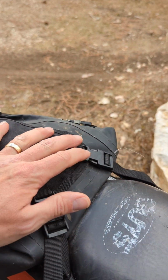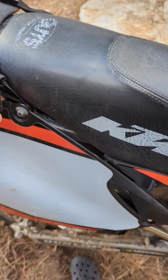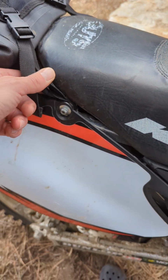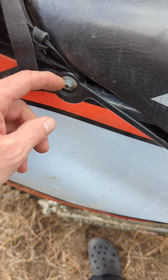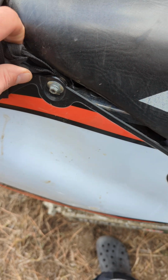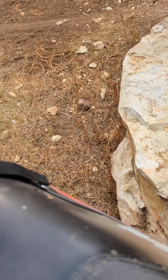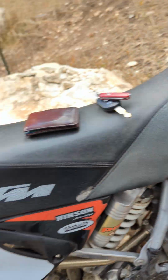Anyways, this is a little KTM tail bag. It didn't come with any instructions, pretty typical of this stuff. It just says universal. It comes with some hardware and some longer bolts. I mounted this front part to these little plastic bolts on each side. And this is a 2200 EXC.